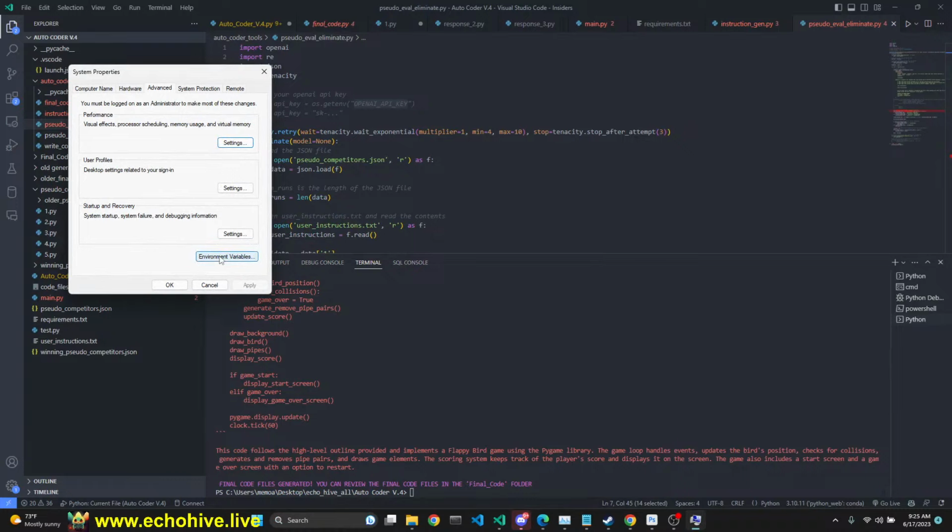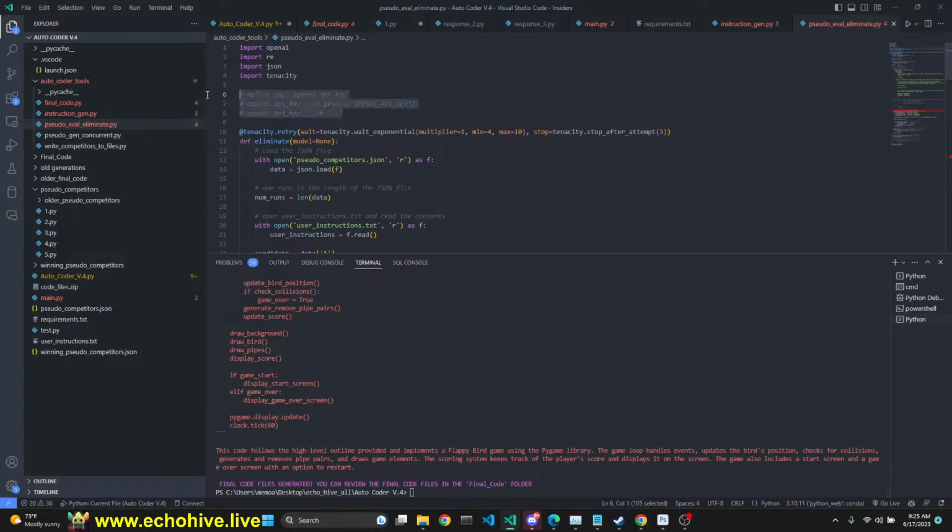I'm not going to do that because I have so many API keys. I don't want to expose those. But essentially, you click this and create a user environment variable at the top part with the key and the value. If you do that, then you don't really have to do these. It will automatically pull it. But here, in each of the files, you can define it.